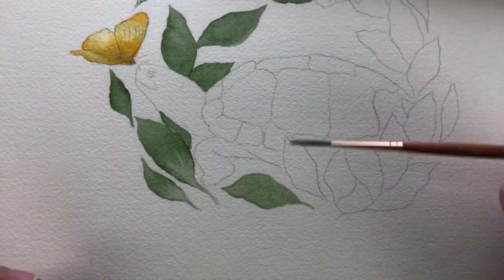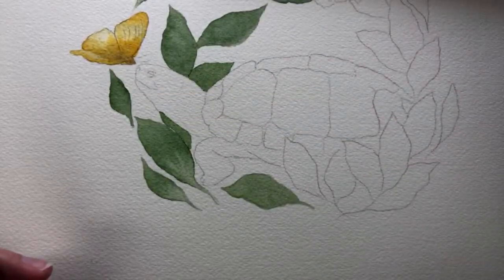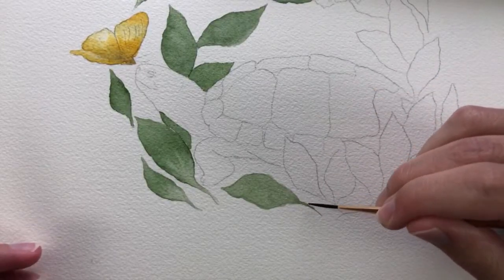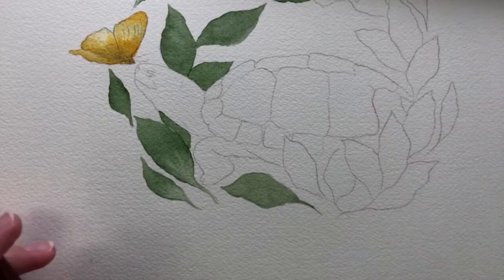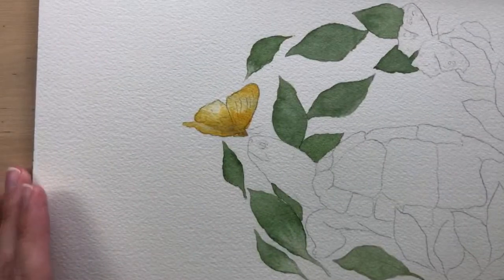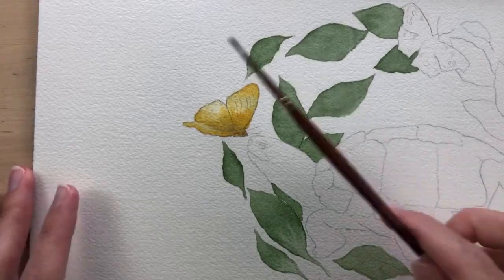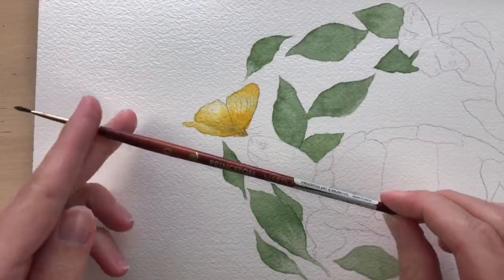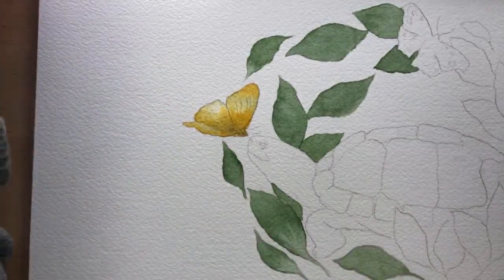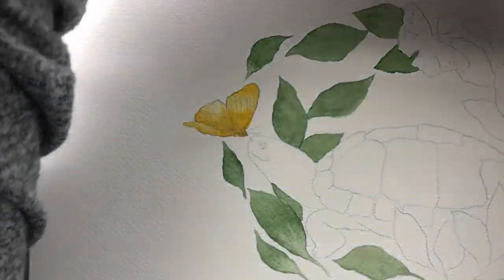Okay, I'm going to take my really tiny liner brush, size 1, just kind of blend out the stem. There. Alright, so let's continue on with this butterfly. We will finish him. For the details, I'm going to use this size 0 round brush. And we need a dark black brown color.